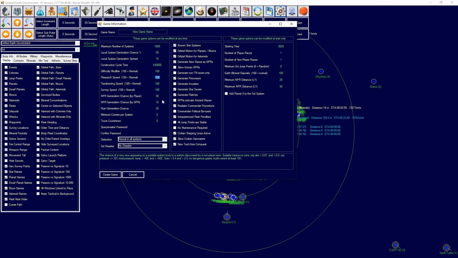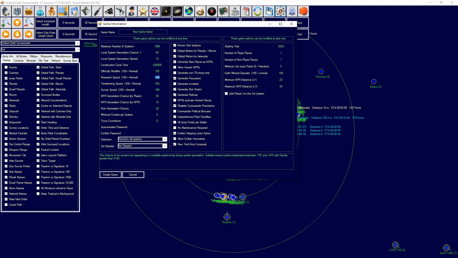So you can increase that if you want to find some more MPRs, but that does not mean that every single system will have a 30% flat chance. That just means that those that have suitable means will have that chance. Ruin generation, the chance of an ancient ruin, is the same thing but with MPRs. So if you don't want MPRs to generate other MPRs, you can do that, so they won't get into other fights except with the prerequisites.